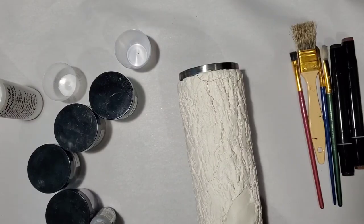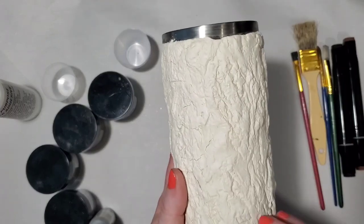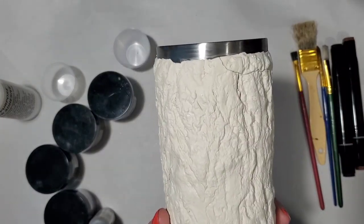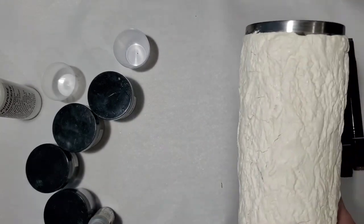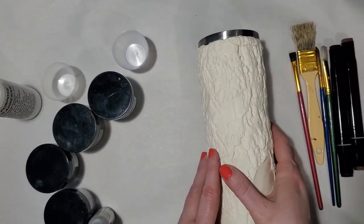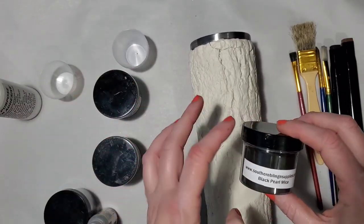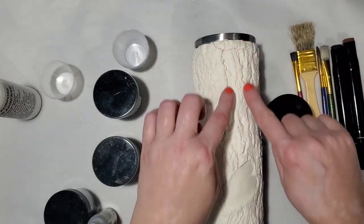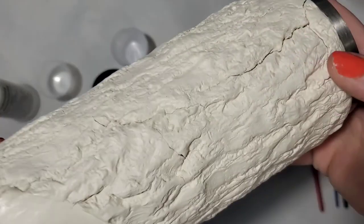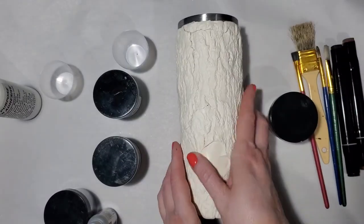Okay, so our cup is completely dry. The adhesive has dried underneath it and the clay is completely dry. I did a test area with my brown alcohol inks, but I've decided not to use those. I'm going to use micas instead. So what I'm planning on doing, I'm going to take my black mica and paint it into the deeper crevices of the cup for my backgrounds.